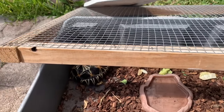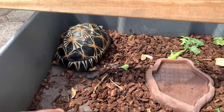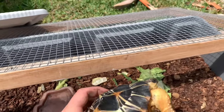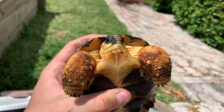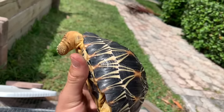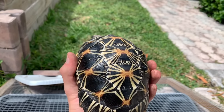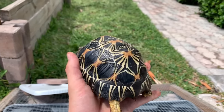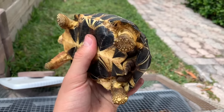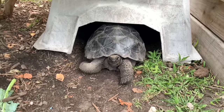We're here at the radiated tortoise now. I doubt he has any ticks since he's not on regular grass, but we have to check to be 100% sure because ticks can jump. Look how cool he is — look at these amazing patterns. Definitely one of the prettiest tortoises in the world, my favorite. Checking his legs — nope, no ticks. You're good to go, you passed the test.